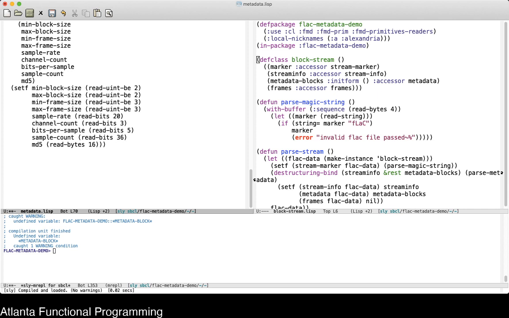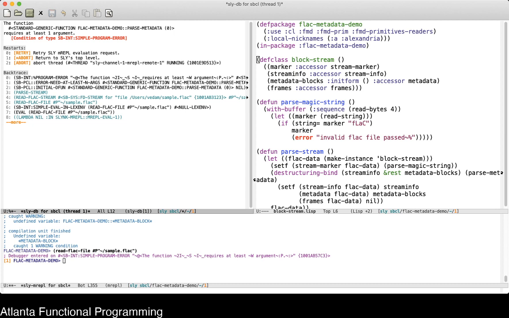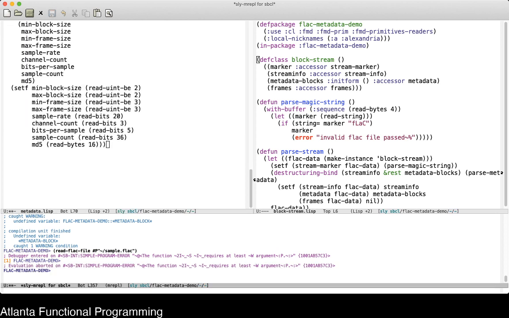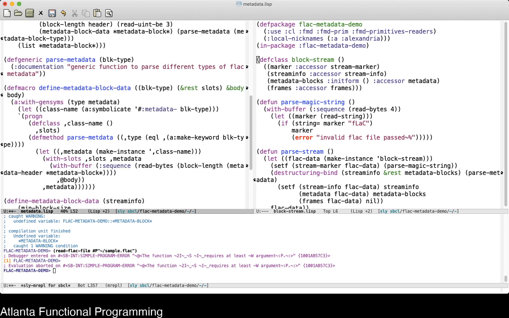A whole data section filled with nice looking data. What? Requires one argument for parse metadata. I did do that. Hold on. That was in the macro, maybe, and you never compiled the calls to that macro? I don't know. Maybe. Parse metadata.